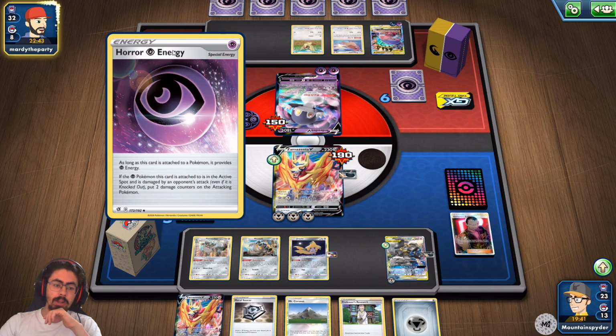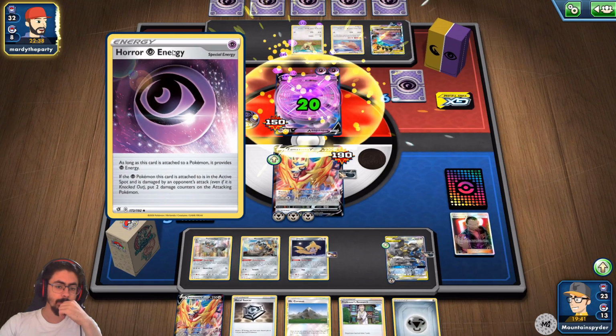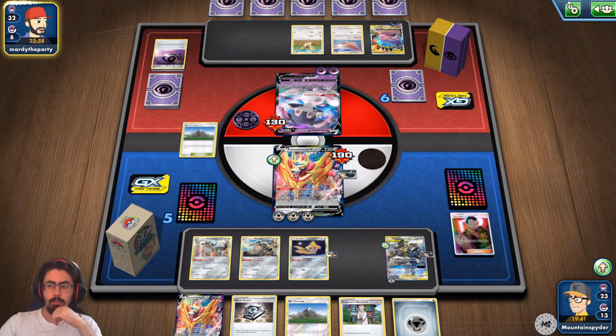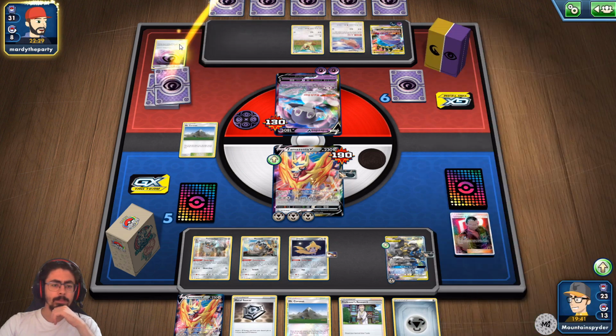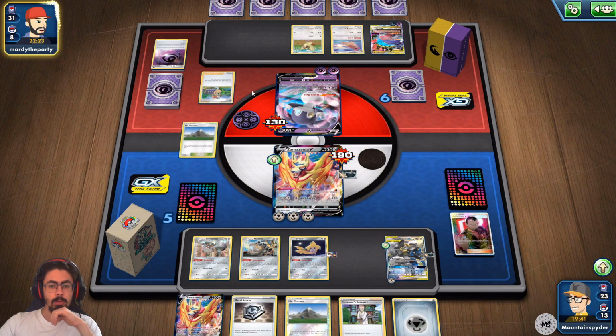Interesting thing there is Horror Energy doesn't proc because I discard first. So that's a nice mechanic at least. I'm pretty sure I didn't take damage from that. No, I didn't. Yeah, because essentially my Assault Tackle discards special energy before I take the damage from Horror Energy, which is quite a nice thing.